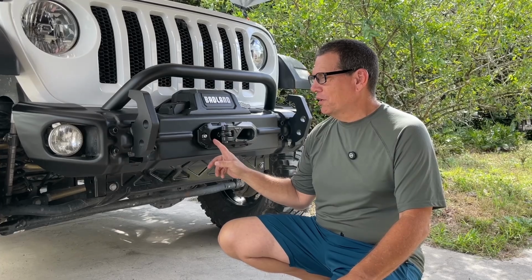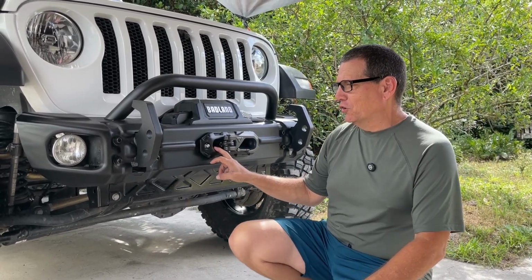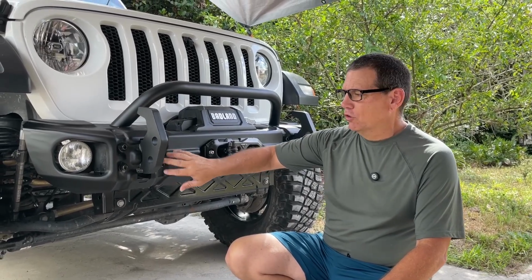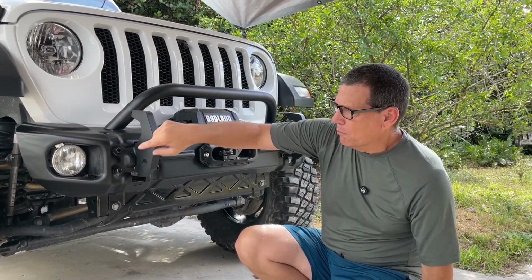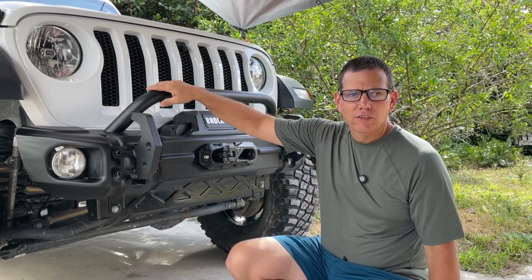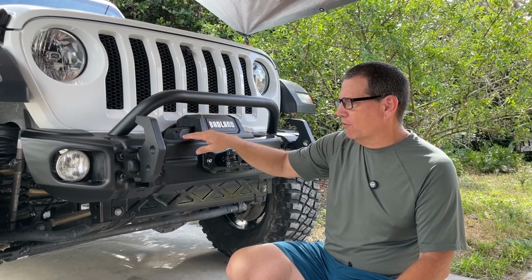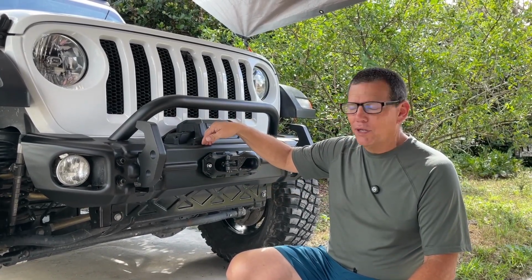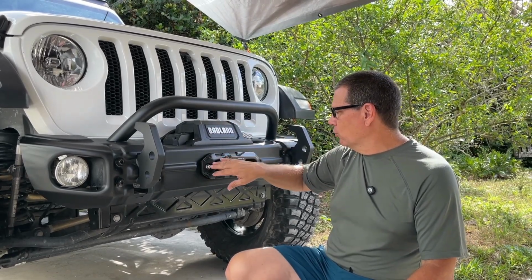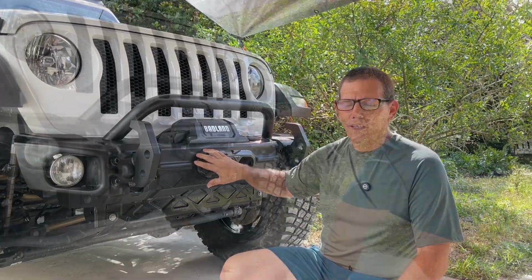All right, so I'm hoping this will be fairly easy. I'm hoping not to have to take the whole bumper off again to do it. I'm thinking I can just loosen the 8 bolts enough to where I can pull the bumper forward. There's a couple bolts on each side that hold this bull bar on that I'll have to loosen as well to allow that to come forward. But I'm thinking that'll give me enough room to be able to get the wrench back up in here to loosen up this hardware and take this Fairlead off and then put the new one on.